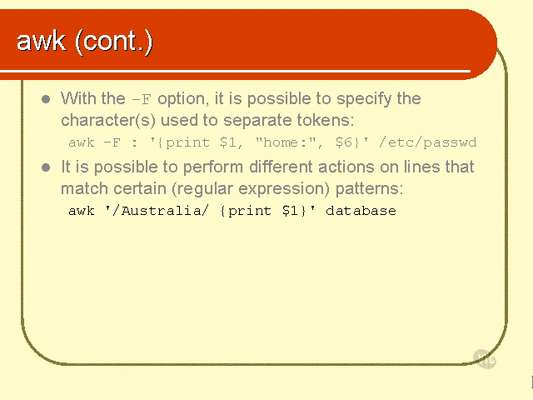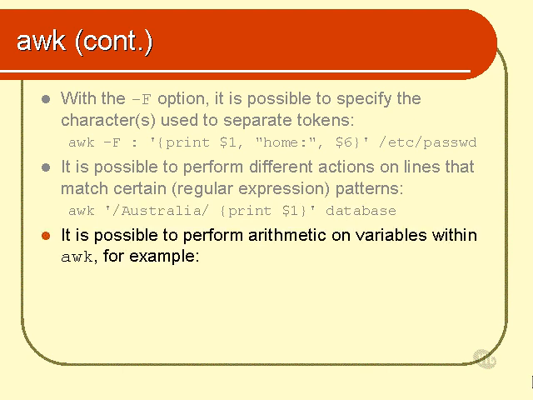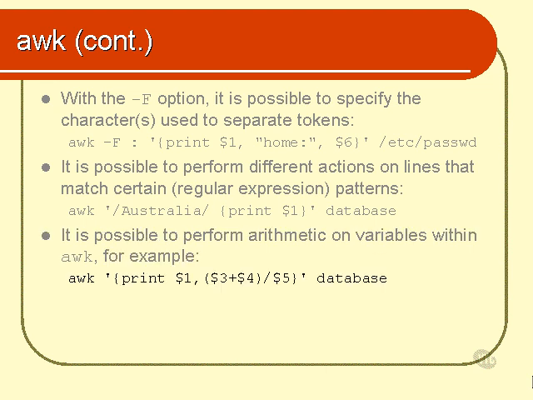It's actually possible in AWK to perform arithmetic. We assume here that database is a text-based database that contains at least five parameters on each line. The third, fourth, and fifth parameters are numeric, so you could add the third and fourth together and divide the result by the fifth one on each line, and that would print out the appropriate answer.